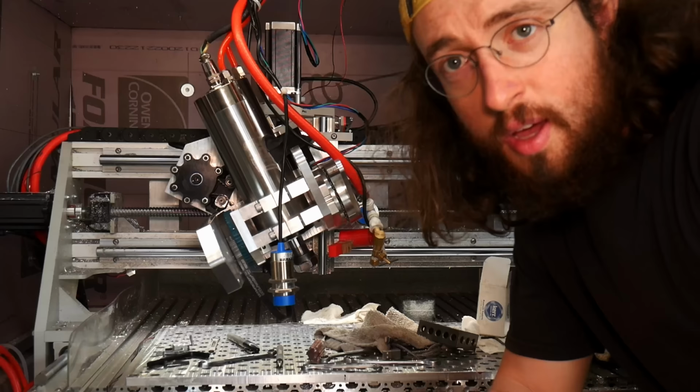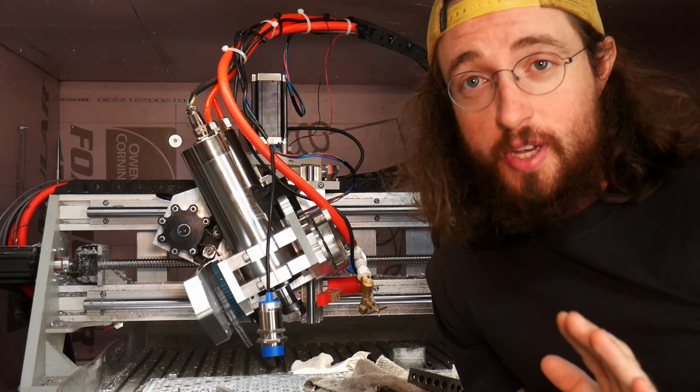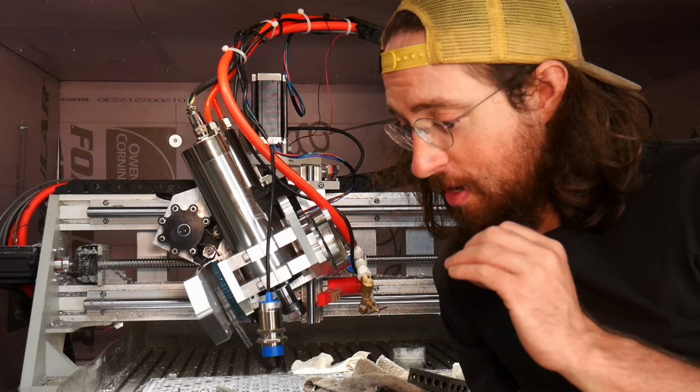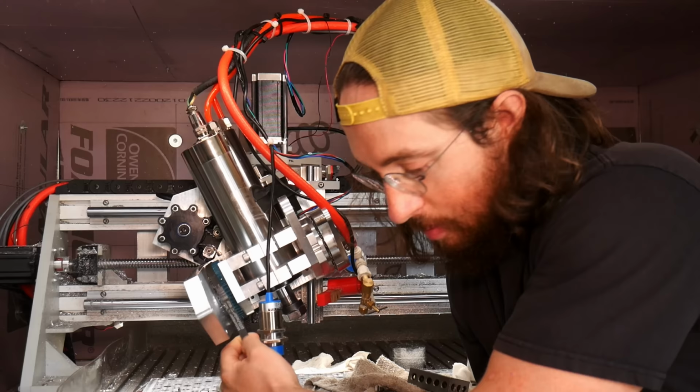Hey guys, I'm here to interrupt the voiceover for a second to explain a problem that I ran into. It's gonna be a dramatic reenactment because I don't think I filmed this, because I was so heartbroken when it happened. But what happened was my initial assumption was that having these motors run by these belts, the motor would be stiff enough to keep any wobble and play out of the machine.